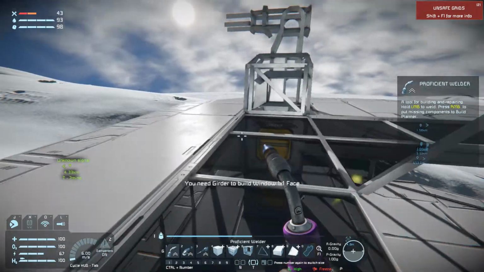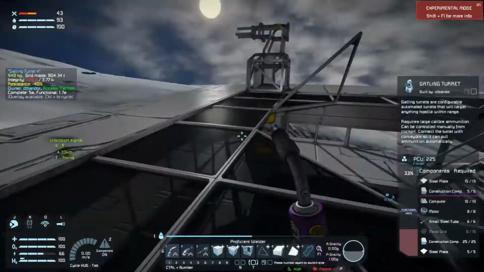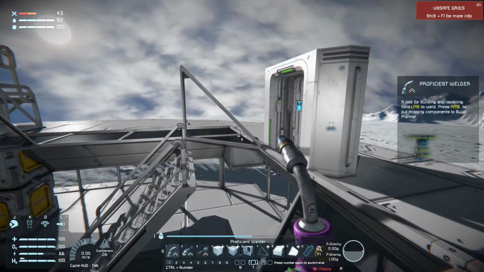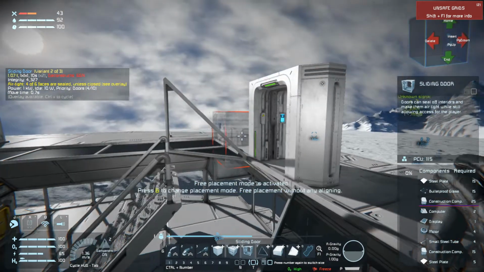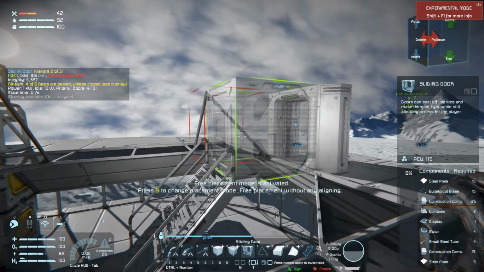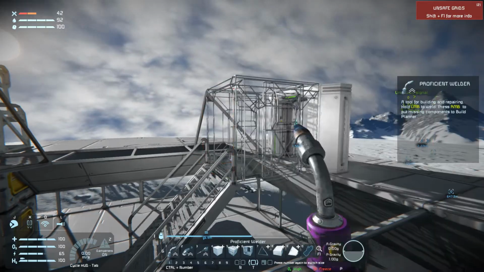I need more girders. Is this built? What do you need? You need metal grids. So this is not built. Okay, so from here up against that glass there, we can actually place this door, which will actually give stability to all the glass. Okay, and then rotate. There we go.